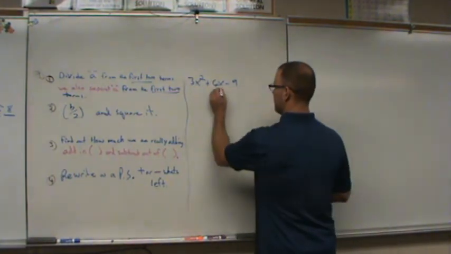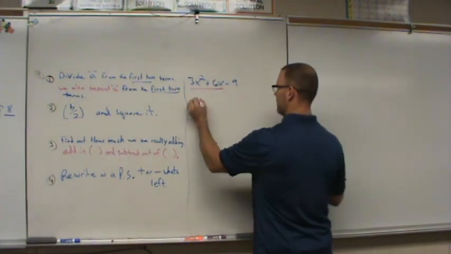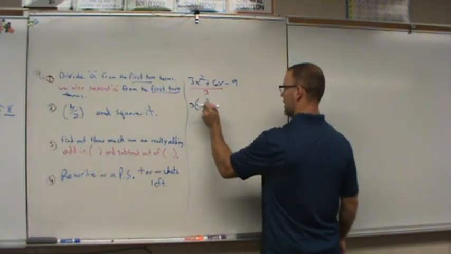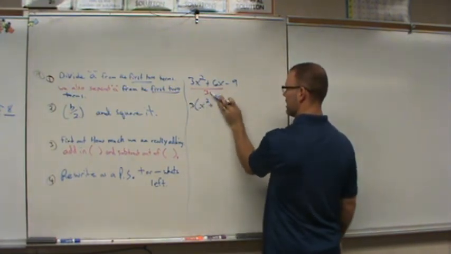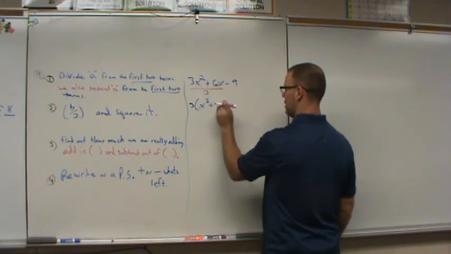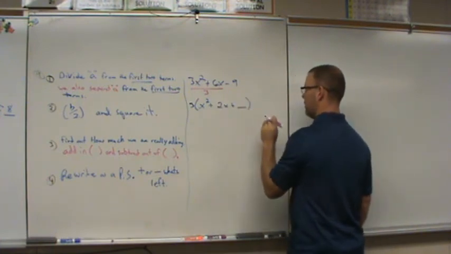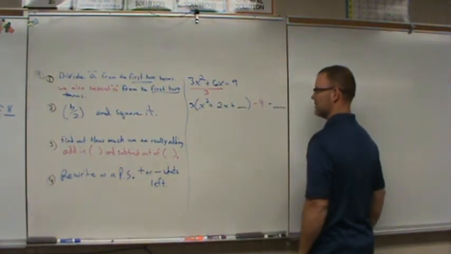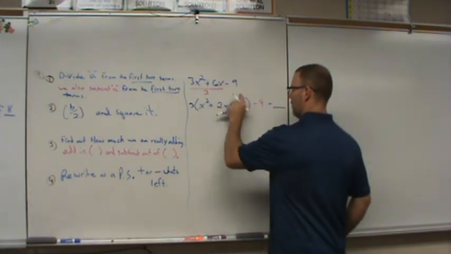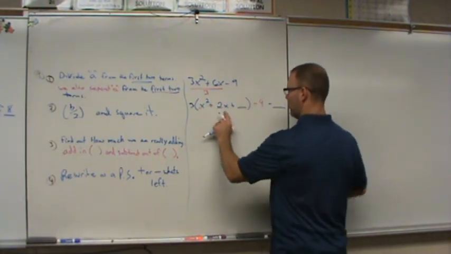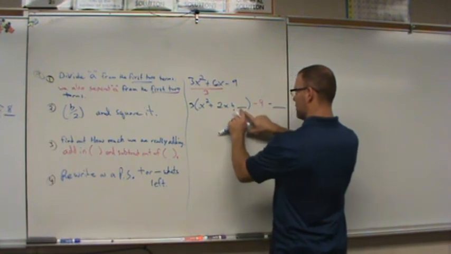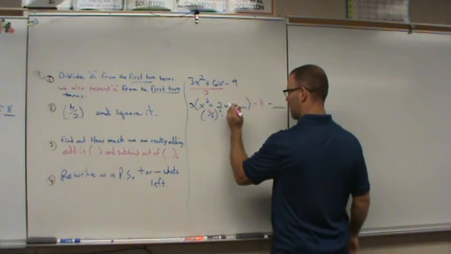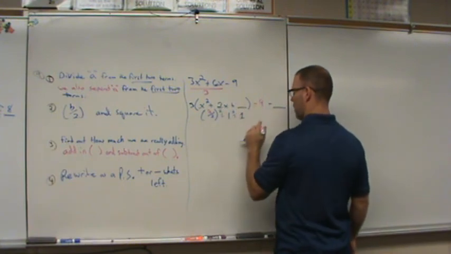Okay, what do we do? Divide A, move C. So show what I divided. This gives me 3x squared plus, and don't make the mistake that so many students make and put 6x here. It's 2x plus a number. And then I've got to move that C. So minus 9 minus something else. Focus on this being one perfect square. What value is going to make this a perfect square? 2 divided by 2 squared is 1 squared, which is 1.